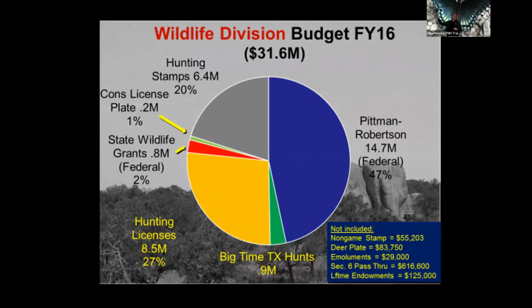And this is one of the ways parks and wildlife differ from each other. Parks is state funded. Parks is funded by sales tax on sporting goods and entry fees into the park and a few other areas. Wildlife is funded primarily by something called the Pittman-Robertson Act. That was an act of Congress in the 1930s that charges an excise tax on hunting ammunition and hunting firearms. That money is put into a pool and split between the states to manage the wildlife in the states. My salary is paid through the Pittman-Robertson Act.